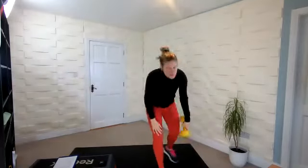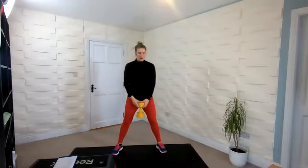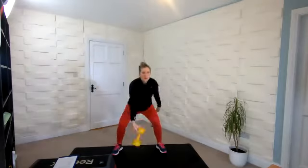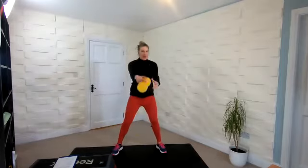Exercise number three, kettlebell swing. Go. Good. Keep the pace up. You'll be better for it at the end.